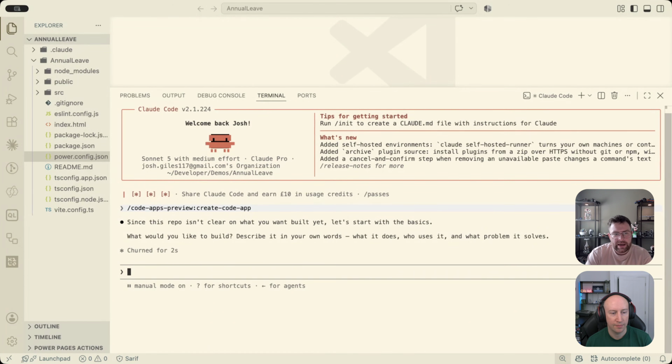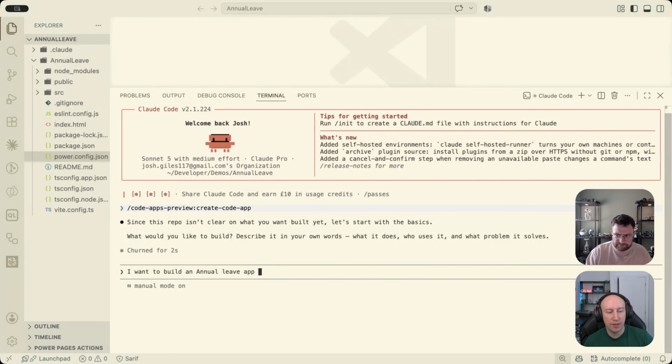We've obviously already scaffolded a code app. You would probably do this before scaffolding it manually if you're using AI. So just something to keep in mind. But yeah, this is a good way to get going without having to do all the scaffolding side of things. So it's going to ask some questions, and it's just up to us to basically direct AI and building us an annual leave code app at this point, isn't it? So we'll do that. Okay, so yeah, it's asked me what I want to build. So I want to build an annual leave app.